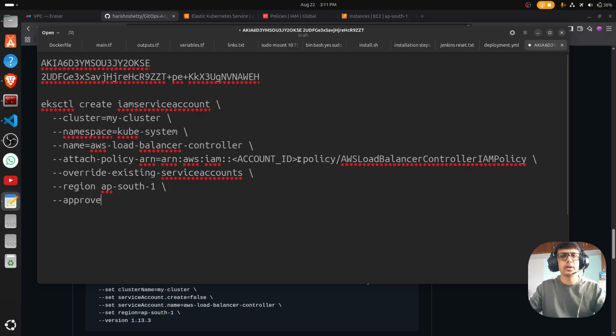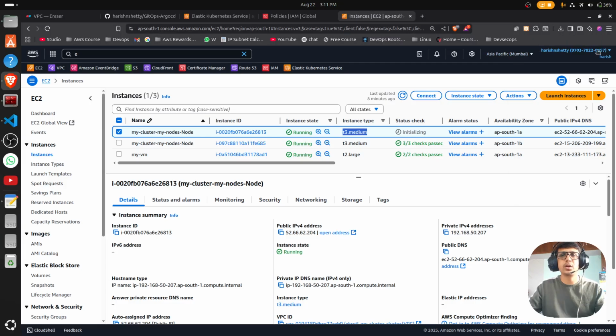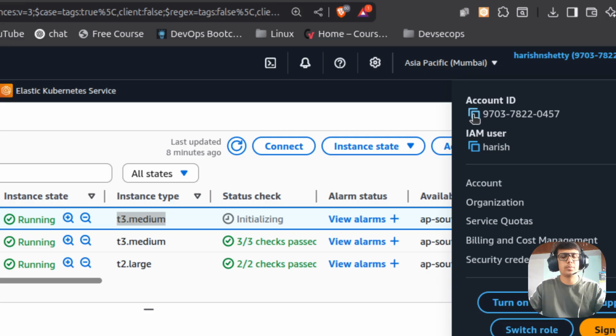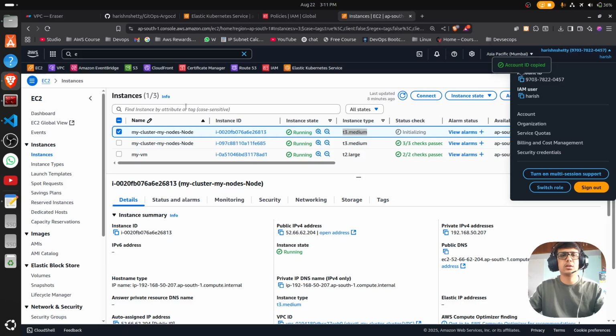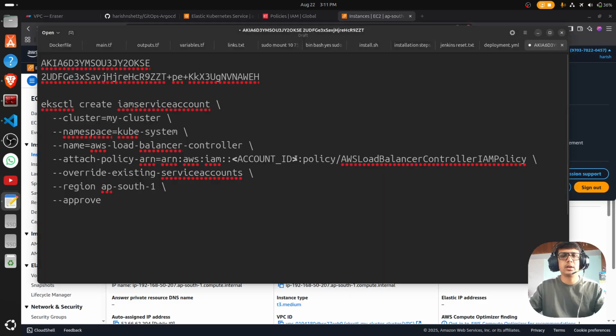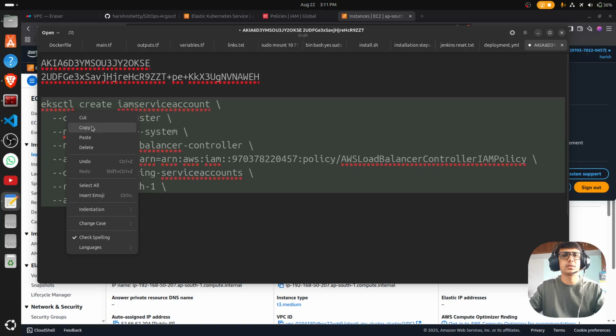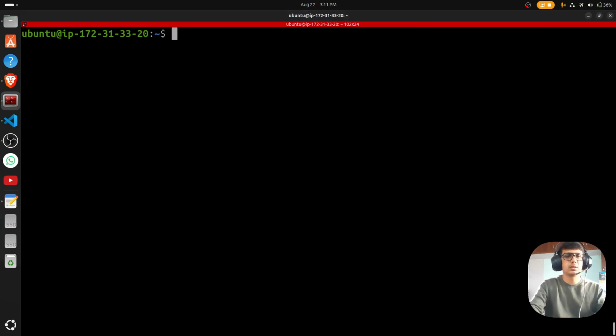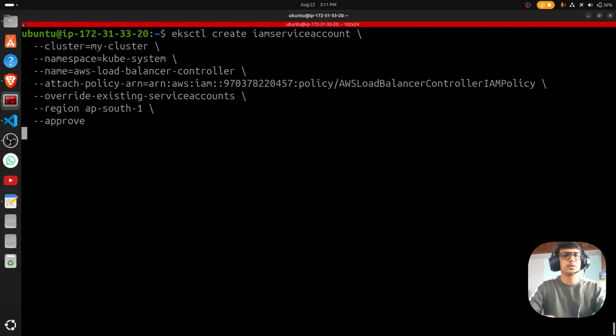Here, in the account ID, you have to paste your own account ID. Just copy this account ID and paste it here. Once it's done, copy it from here to here, and paste it.